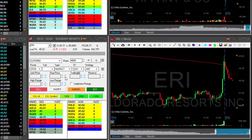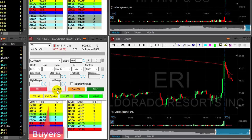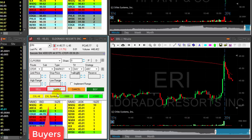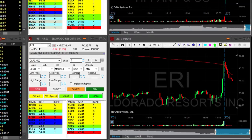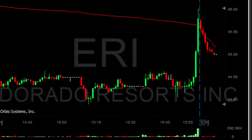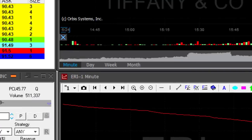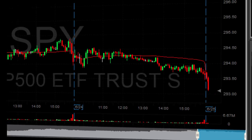I believe that once it crashes down through $45, it should come down very strong. I'm looking to short 4,000 shares. Look at the buyers — 45.01, now at 45. Not a lot of buyers. I see a lot of sellers at 45.01, and not a lot of buyers, but it is holding for some strange reason, which makes it a bit dangerous right now. What you're seeing is a nice bear flag formation at the $45 level with very strong downside momentum. The market's coming down too, and since it crashed down yesterday, it's probably going to continue today.